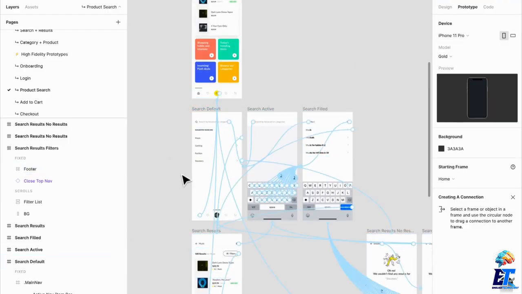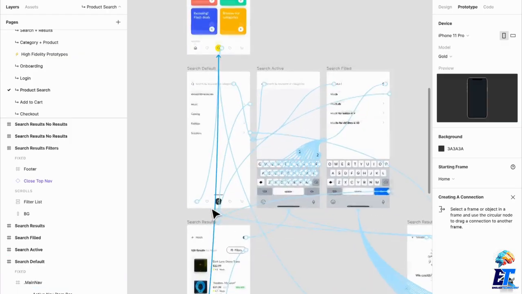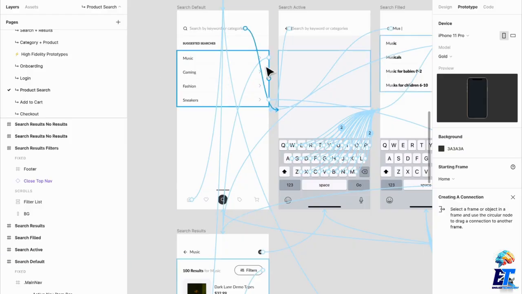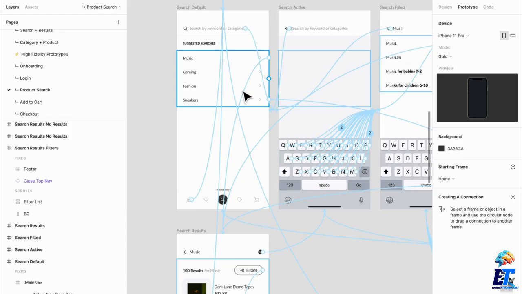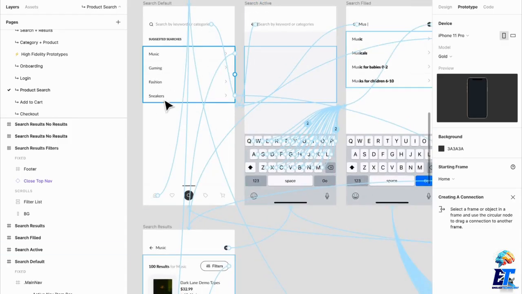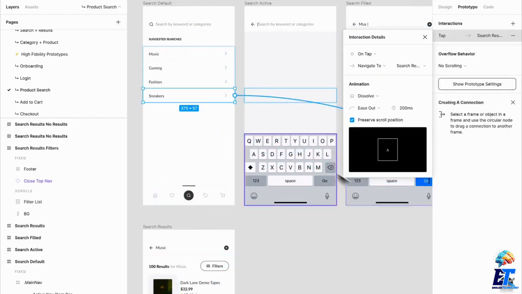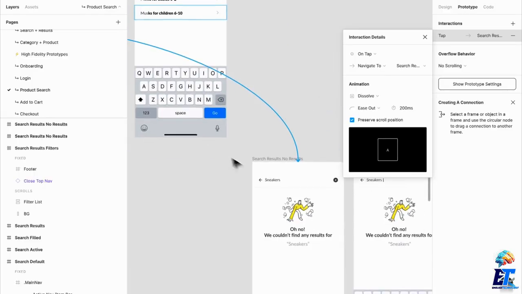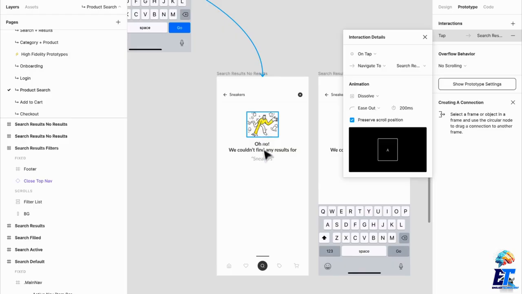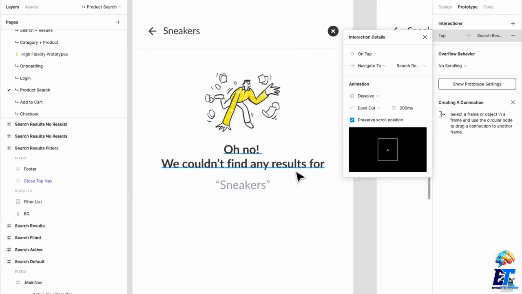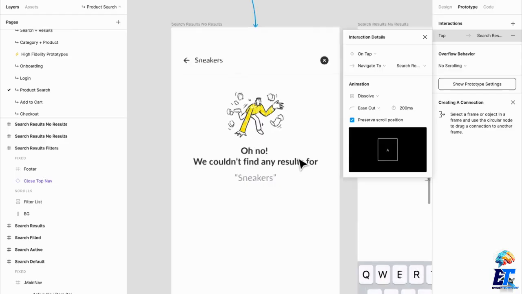So we'll actually go from here now. So if a user does click music from here, from maybe suggested searches, they'll go straight to those search results. Same type of animation. In the case where they select sneakers, I want to show a different scenario. So we're going to navigate and we're going to have a dissolve effect. Everything is going to stay the same up here and down here. But we're going to have a nice little dissolve effect showing, oh no, we have no results for your type of search. I want to make this a little bit more interesting. I want to have an illustration here. We could actually improve this a little bit more. We can probably suggest a little bit more in terms of searches. But for the sake of the prototype, this is what we've come up with.